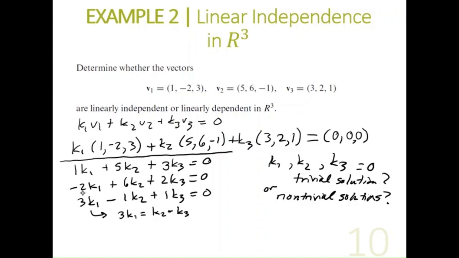You could then go ahead and substitute those terms into your second equation. You'd be solving for either k2 or k3. Then you'd plug that into the first equation up here. And then you'd see what you get for the solutions for k1, k2, and k3. So just to save time, I'll let you know that if you did use that method, you would get that k1 equals negative 1/2 t, and k2 equals negative 1/2 t, and k3 equals t.